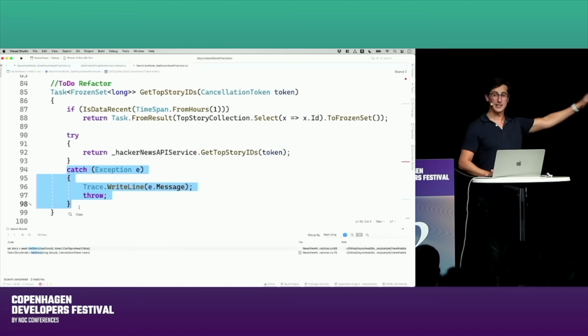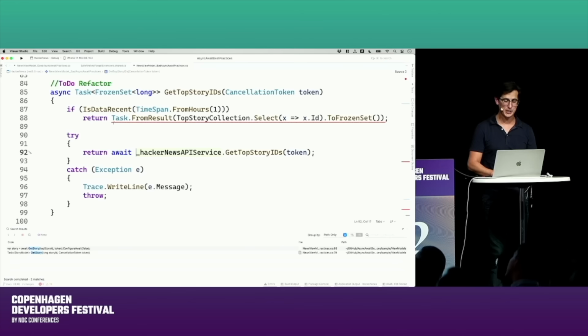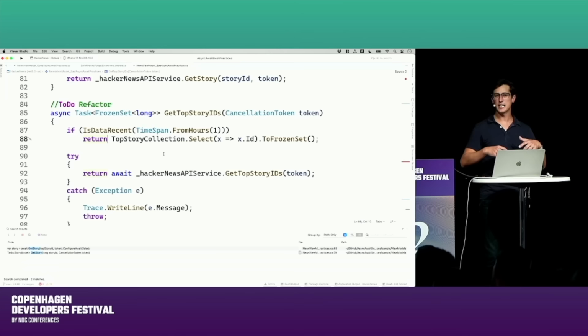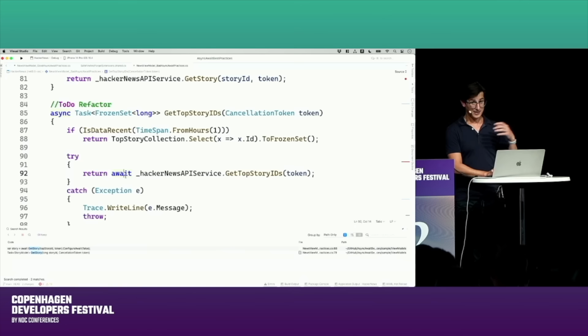So in this case, because we're inside of a try-catch block and we want to catch that exception and be able to handle it, we do actually want to return await. So most of the time, if the only place in your method where you use the await keyword is in the return statement, you can just return the task. But in cases like this, where we're inside of a try-catch block, or maybe we're inside of a using block, like we're disposing of an object, make sure to keep the return await, because speaking from experience, you're going to get real weird bugs in your app.